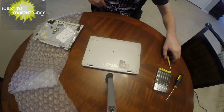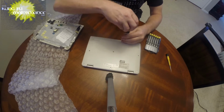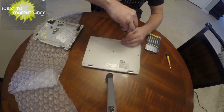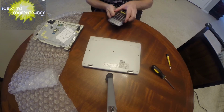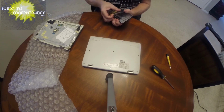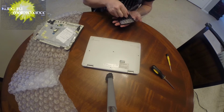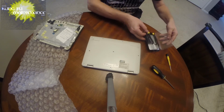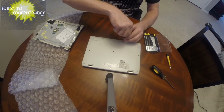Oftentimes the screws are different, so you kind of want to note which screws go where if they're different sizes. It's important and critical that the different sizes go into the same places. And I should say, don't try this at home based on anything here. This is just the disclaimer.